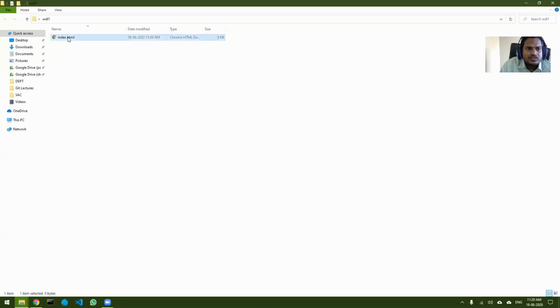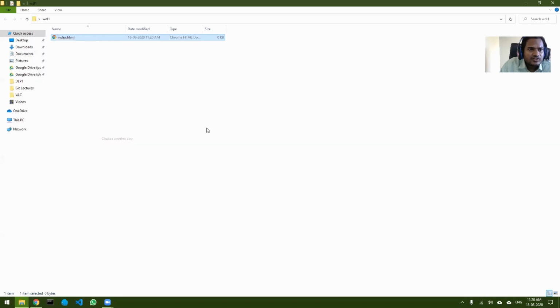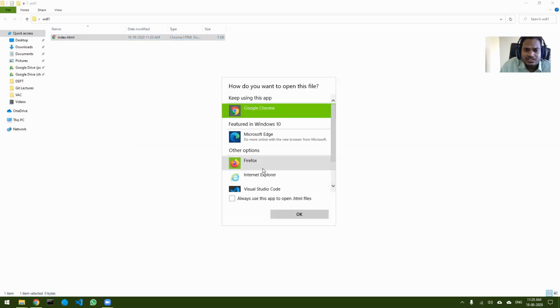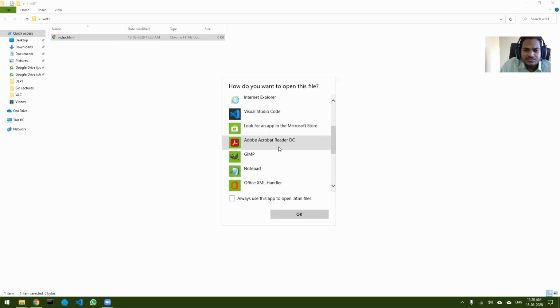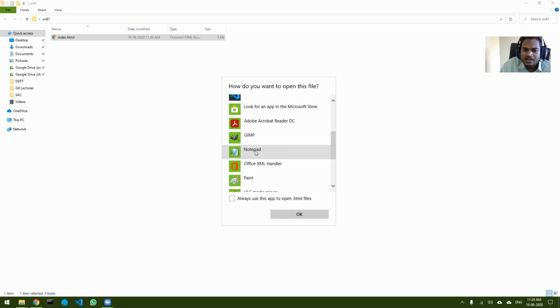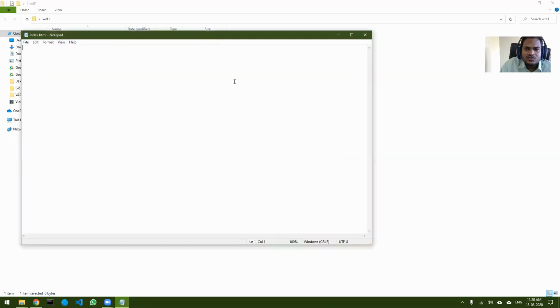I will right click and create a new file called index.html, and go to open with and choose another app. Right now it is not there in my list, so you can see if I go down here also it is not there. Let me just find out. You can see there is Notepad. I can select that, click open, and you can use this.